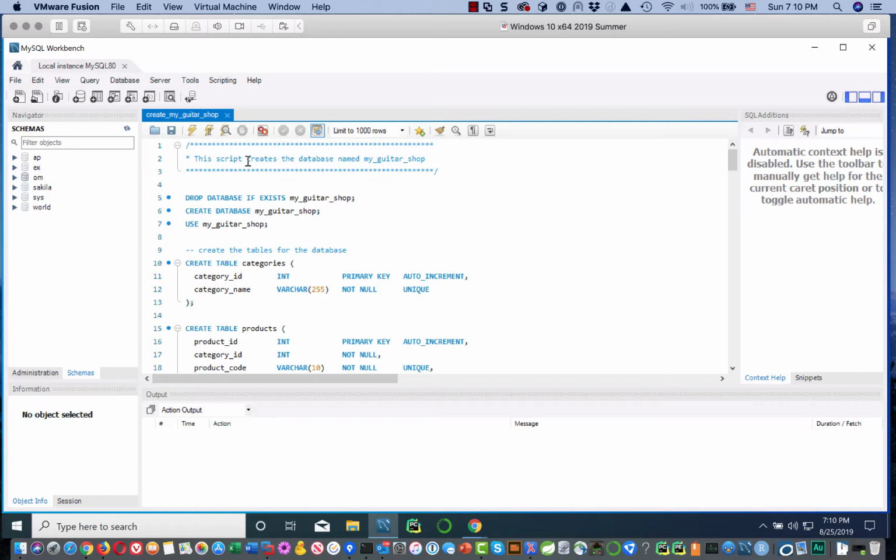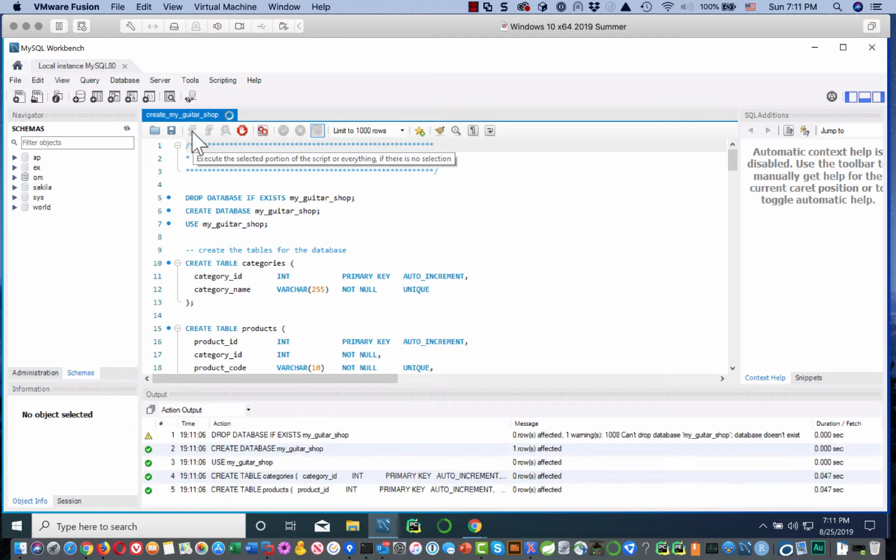It says this script creates the database named My Guitar Shop. That looks good. Let's make sure we're not highlighting any part of the script. I just want to go up here and give it a click. Then I can see the cursor. Okay, that's good. Then I'm going to take the left of the lightning bolts and click that.